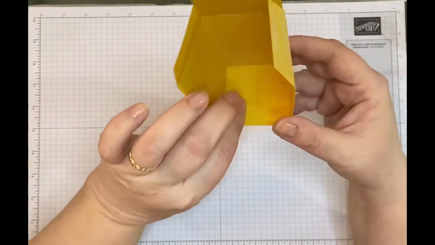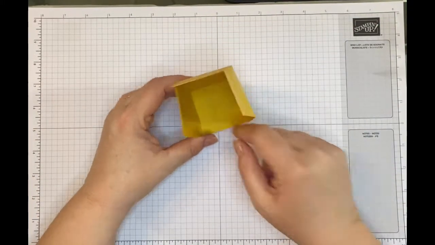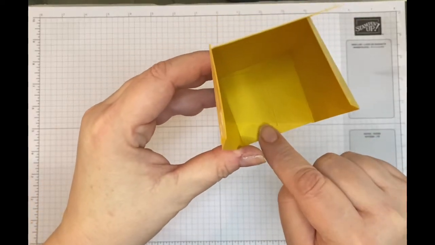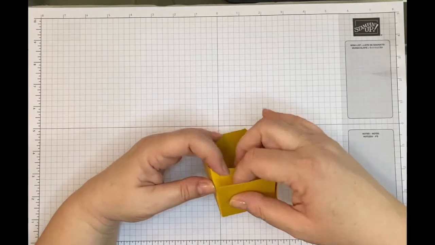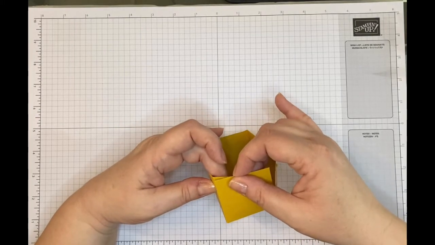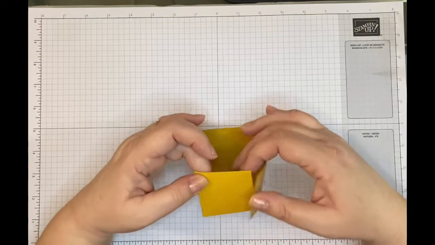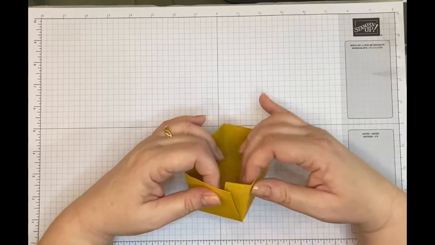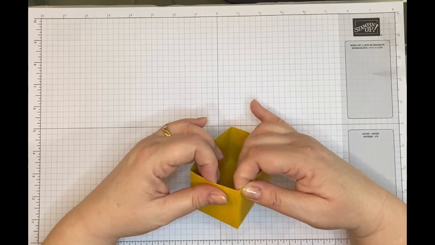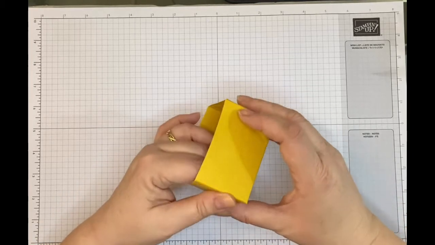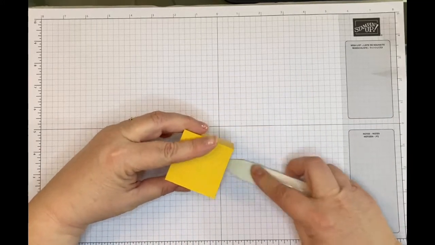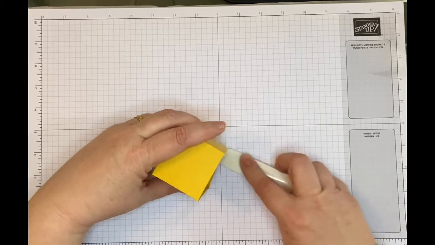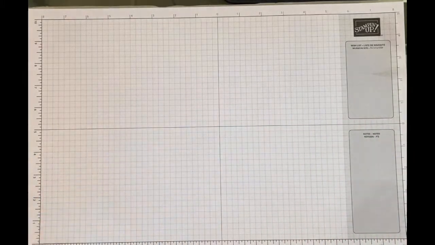Perfect. So you can see just inside there that I have cut them so that they don't overlap, because you don't want to add too much bulk to the inside of your box. It wouldn't matter if it overlapped—you could do that if you wanted to—but I prefer it not to. So just going to use my bone folder to make sure those are down nice on both sides, and voila, we have the base of the box here.